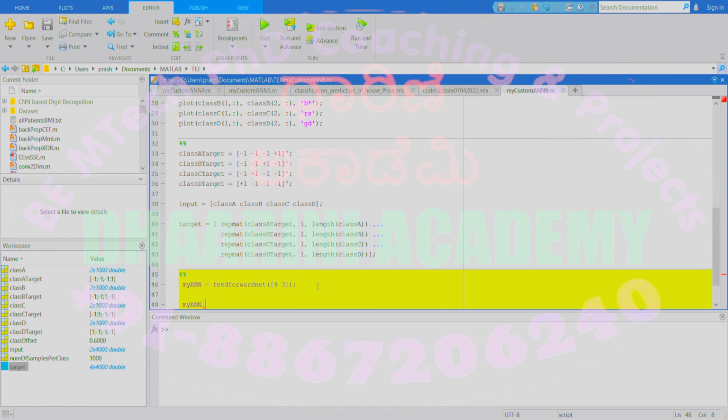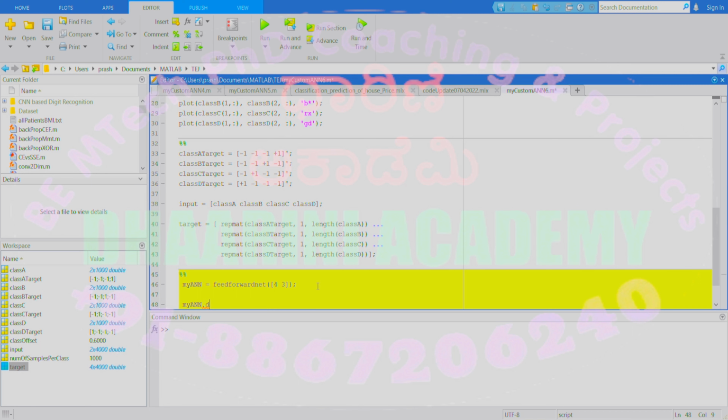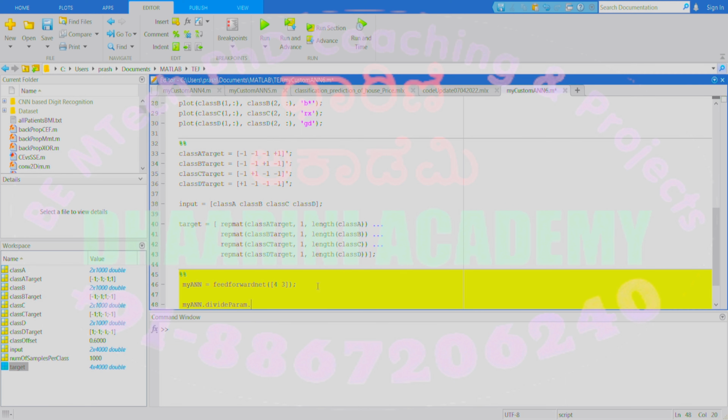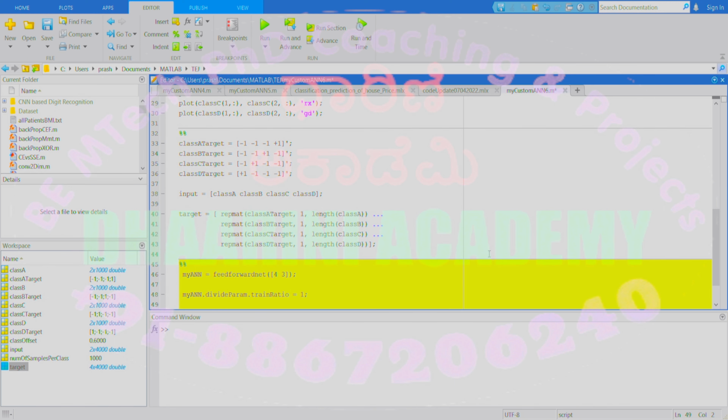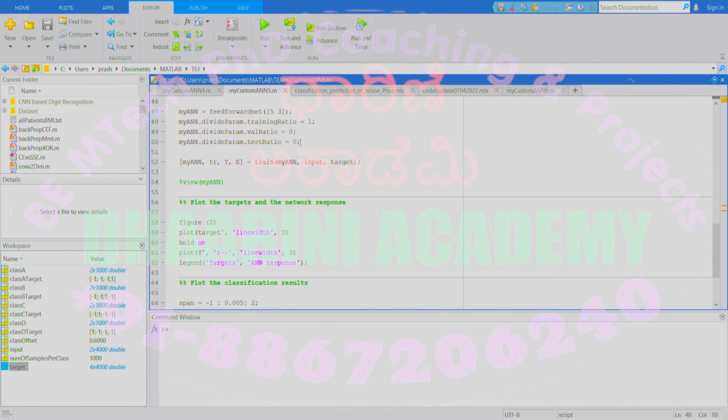It's a parameter, so I think I have to write a divide parameter dot train ratio. I want to keep everything for training, so I don't want to make others, or others I can directly copy from there.